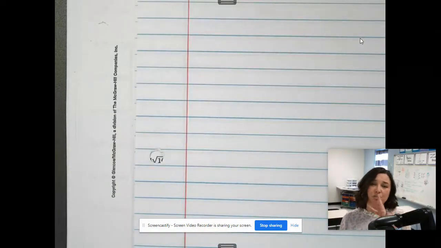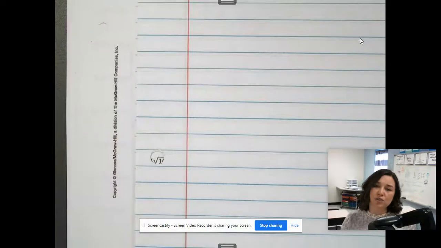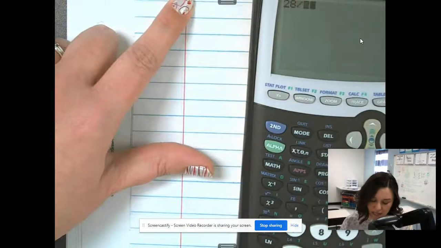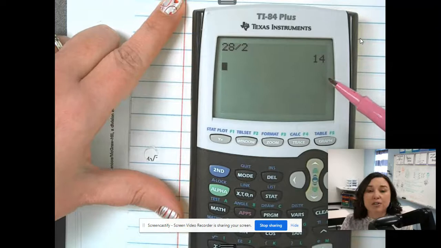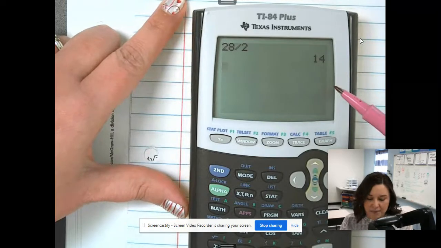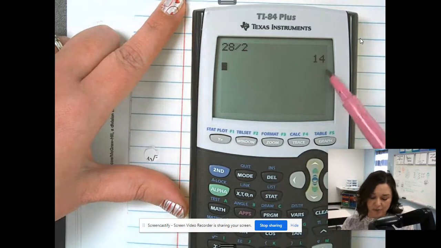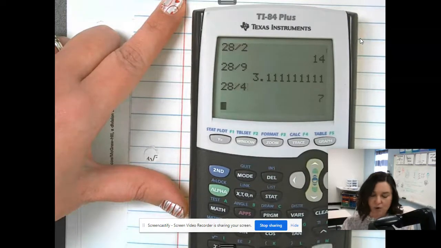So I'm going to keep showing you both methods for a couple of examples, and then I'll probably stick with one. So the method that we don't use as often but works is to find a perfect square that goes into 28. So if I look at 28, I always start with dividing it by 2. 14 is the largest number that goes into 28 evenly. So I try the perfect squares under that. So the first perfect square under 14 is 9, and 9 will not go into 28. After 9 is 4. 4 will go into 28.